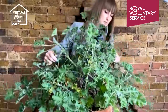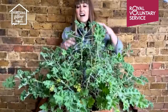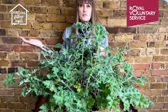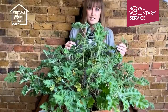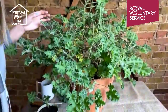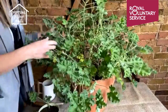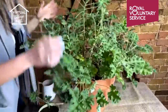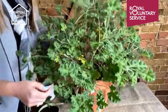It's huge, so first things first — when I was outside I double checked it over for stowaways. That's what you'll need to do if you want to keep your geraniums and take them over winter so they're beautiful for next summer. Check it for stowaways: make sure there are no slugs, no snails, no aphids, because what you don't want to do is bring it into your house and then have an infestation on your houseplants.